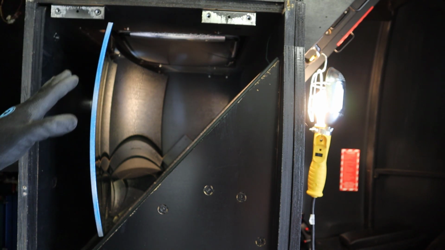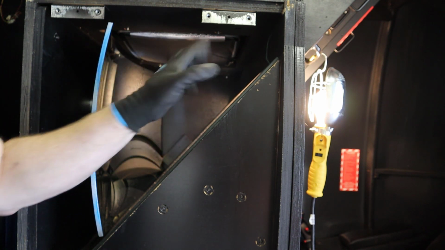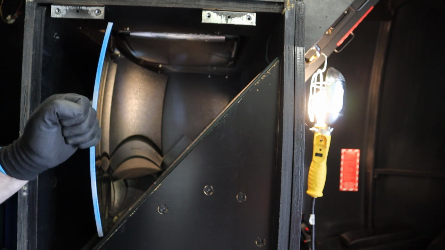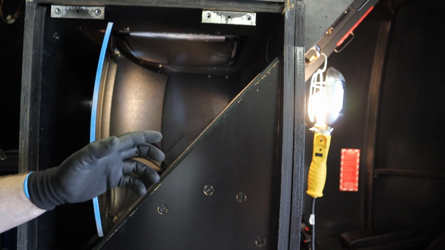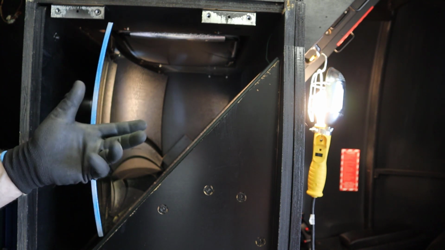The problem with folks that go to clean this is if they're not careful, they will scratch the ever-living crud out of the beam splitter here, and all the oil will come off and it'll look all scratchy, and it just really throws off the optics. With the oil intact, it just looks so nice. Even though the graphics are outdated, it still looks really nice.